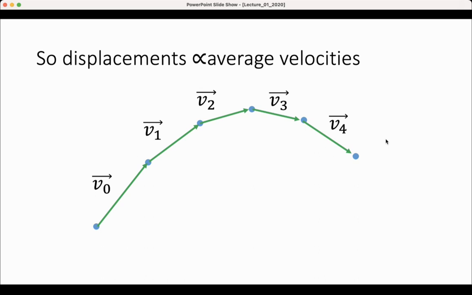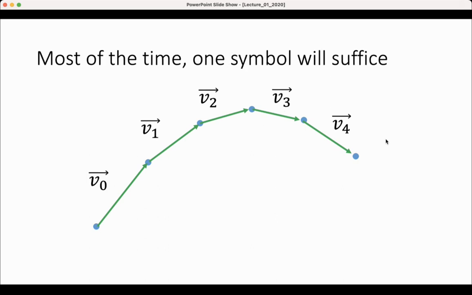Now, the one thing about this is that in many motion diagrams, you don't need to label each velocity individually. You do in other kinds of diagrams need to label each velocity individually, but maybe not so much in a motion diagram. And so you could, for example, just represent all of these velocities with one symbol, maybe down at the beginning, just say V, and the reader should understand that this V refers to all of these green arrows for all of these velocities.